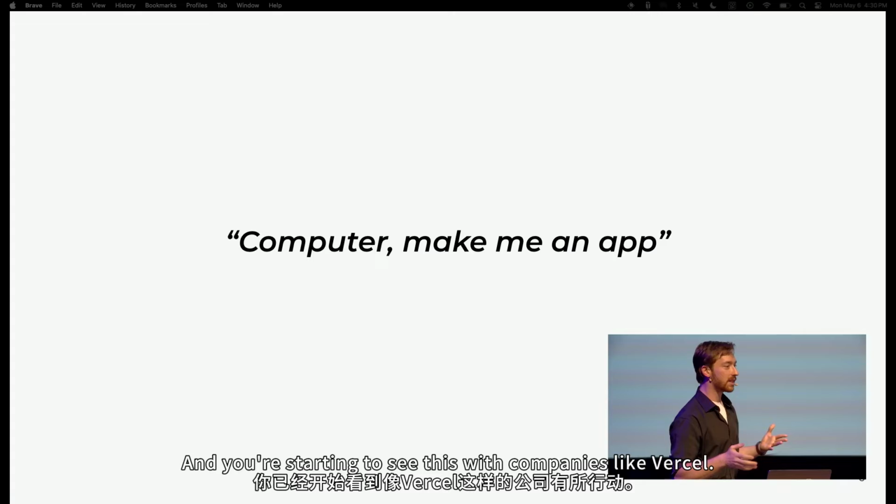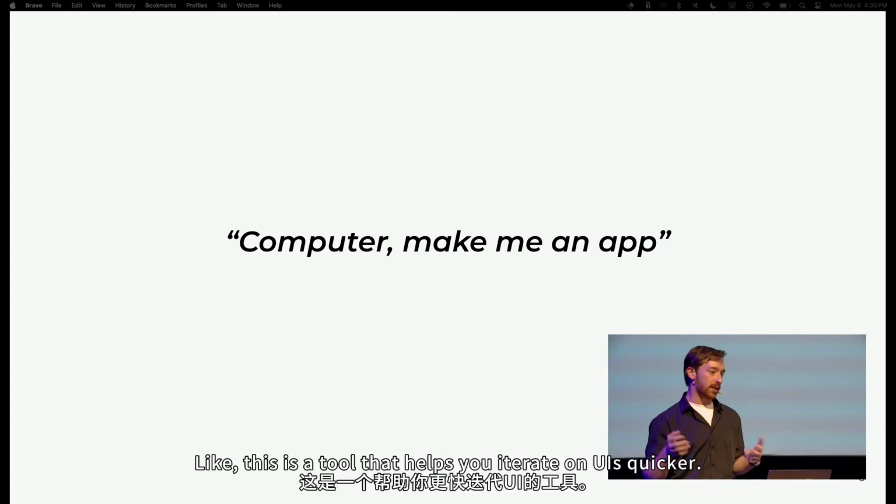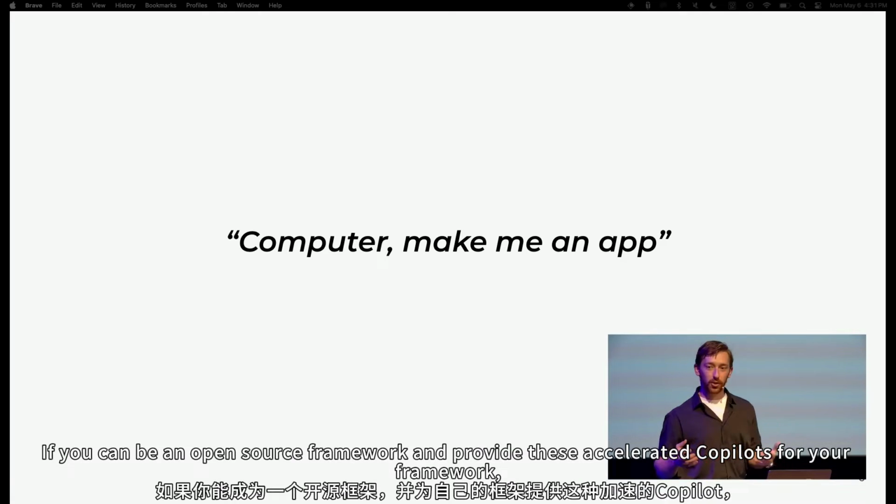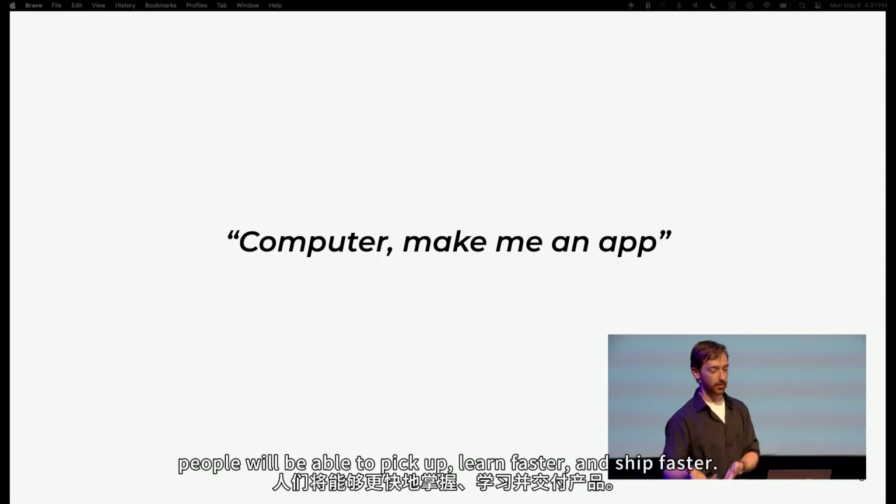frameworks. And you're starting to see this with companies like Vercel. They're shipping their new v0.dev. This is a tool that helps you iterate on UIs quicker. If you can be an open source framework and provide these accelerated copilots for your framework, people will be able to pick up, learn faster, and ship faster.